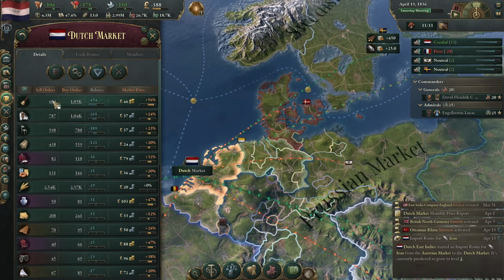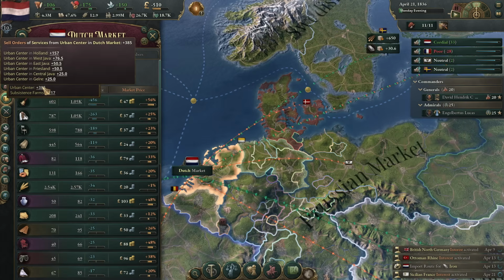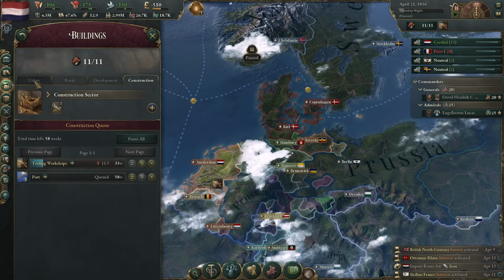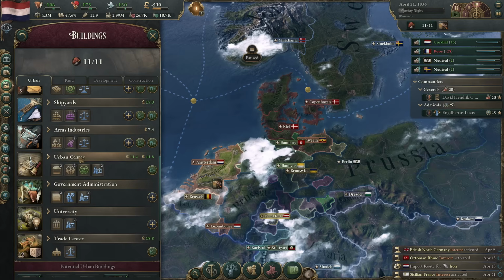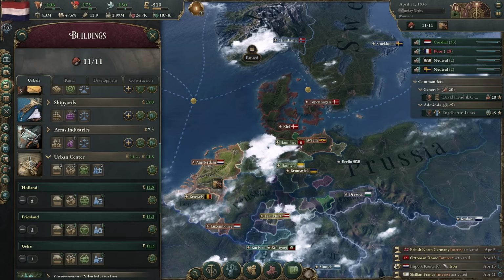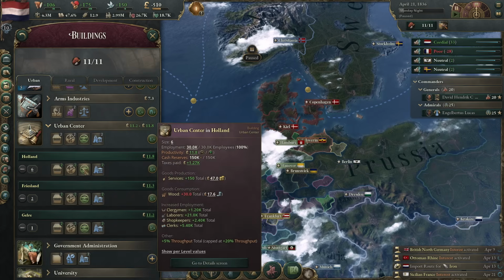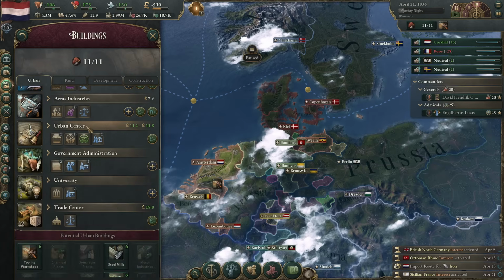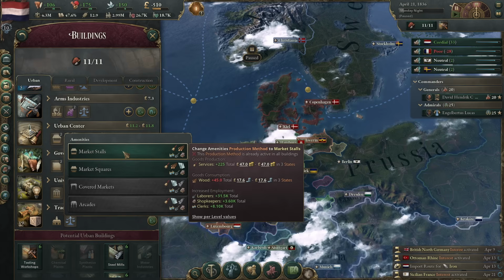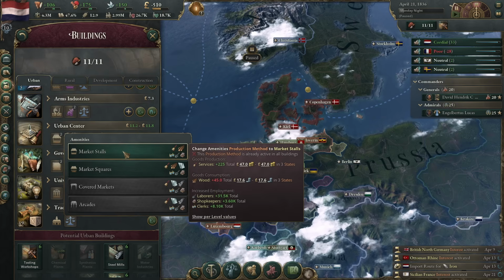So, once again, who is making this? My urban centers and the subsistence farms. So let's go to my urban centers. Urban, and then my urban center over here. Now you cannot make more urban centers. They will come over time. No, you can actually. Never mind, I was confused with another building. But maybe we can change the production method. For right now, we are having market stalls, which gives us just a normal 225 more services for wood.